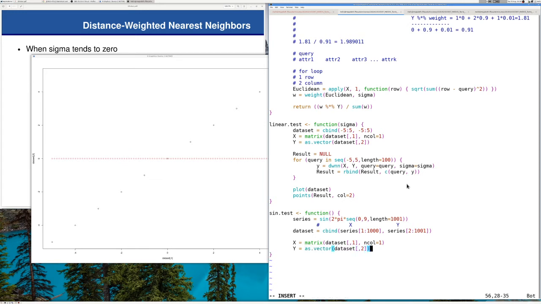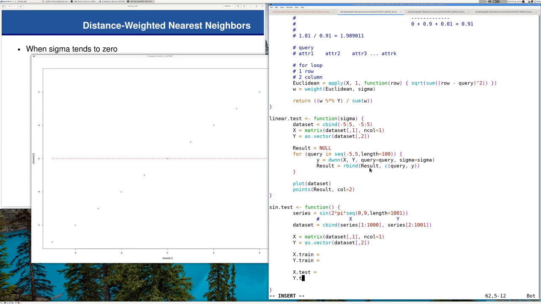What am I going to do? I'm going to do something quite interesting. I'm going to consider part of this data set as training and part as test. So my point is, this is going to be the whole data set, okay? And here I'll have some X for training and some Y for training. And here I will have some X for testing and some Y for testing. Okay?